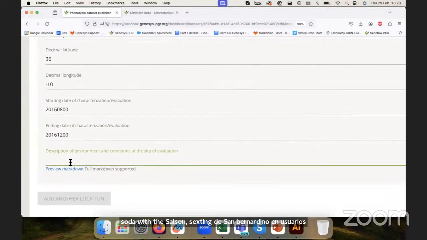Description of the environment and conditions. It could be anything from the climate when this data was being collected in the field. If you also have information about how humid it was on average, how hot or cold it was, and soil information. It doesn't have to be very specific data, just a general idea would be enough. So, a general idea of the climate and soil conditions of the site.